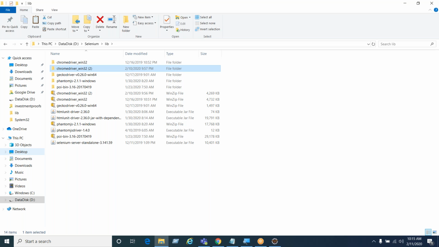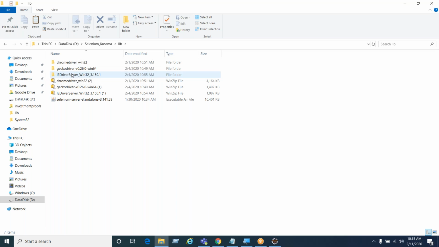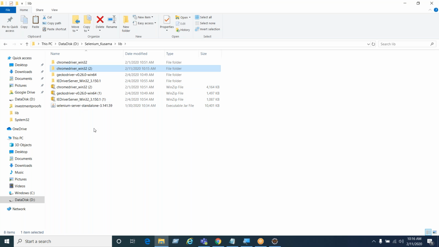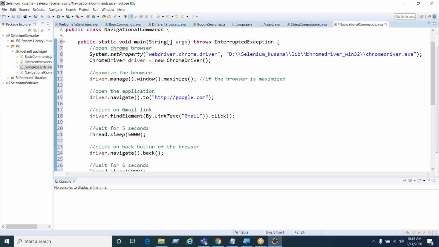Copy, and where is Kusma? Here, I'll try to use it. Right.